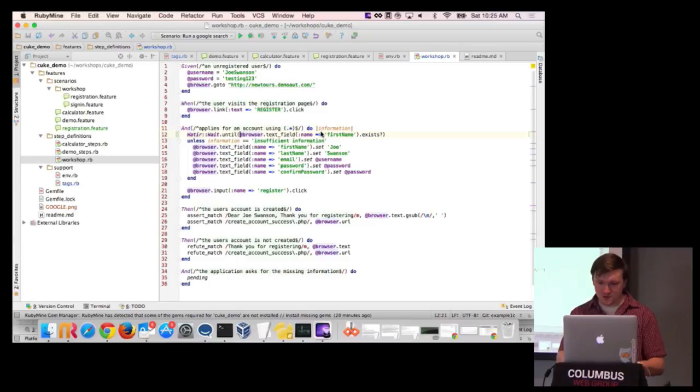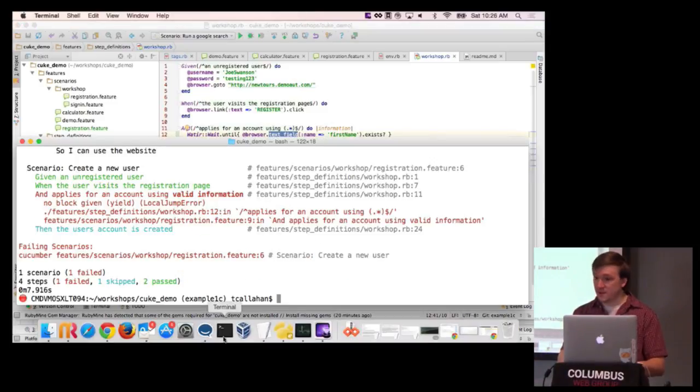And of course, it helps to get the syntax correct. So Watir's wait_until takes a block for the truth condition, and it'll just wait until this evaluates to true. Basically, all it's doing is taking the browser and looking for a text field with the first name and waiting until that exists.